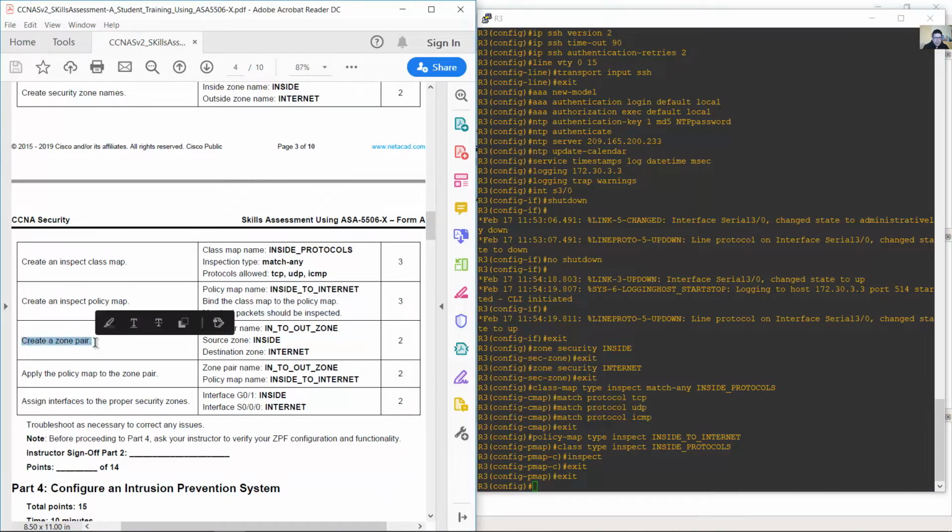Create a zone pair. Zone pair security, the name in to out zone. The source zone is the inside and the destination zone internet.